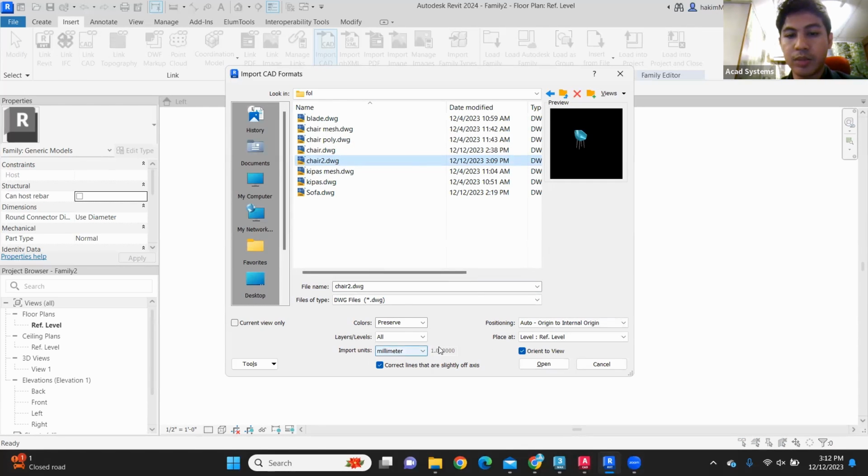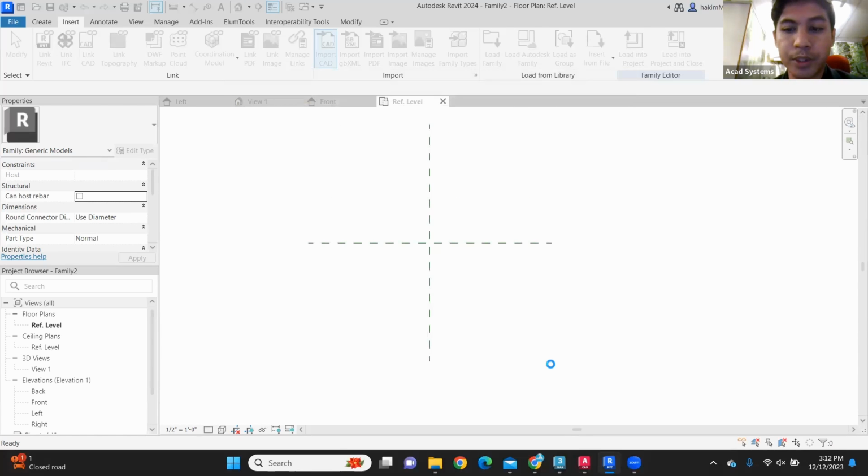All of the import units will be millimeter. I just click open. This will load for a while, depending on how big your model is.